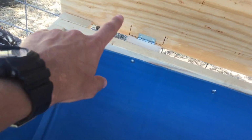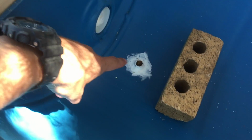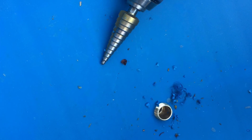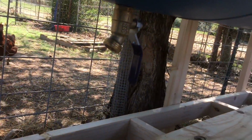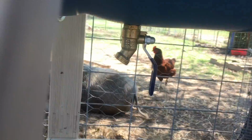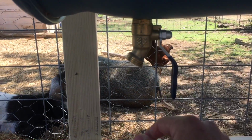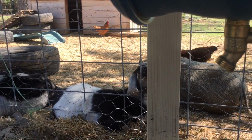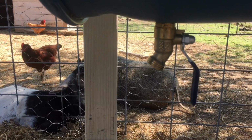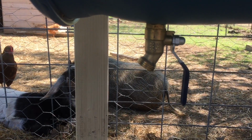All right, so you can see that I got the hinges on here all the way across the back. I've also drilled a hole in the bottom, put a spigot or hose bib, and then I silicone that really well on the inside, and I will show you what it looks like here on the outside. So here is the spigot. Let me come around. And so then of course it's just a quarter turn, so we can turn it on and off with the hose bib on the end, so if we want to connect it to a hose. Of course there's our goats and pig and a couple chickens behind. But that is basically how we will drain all the liquid compost out of here.